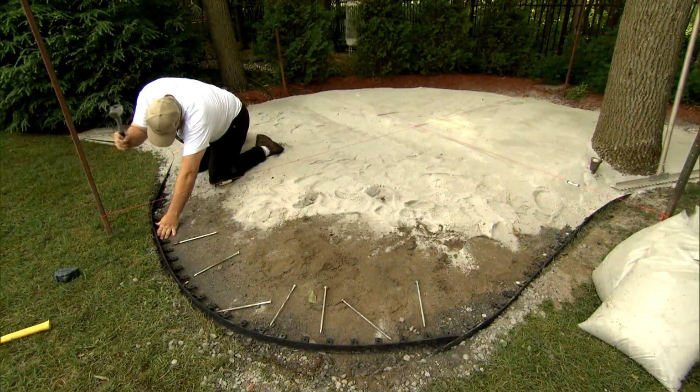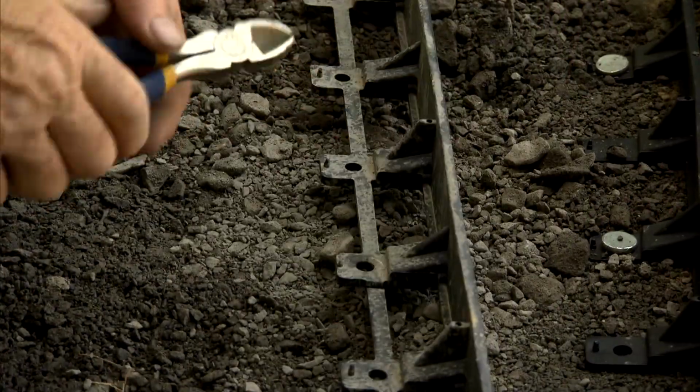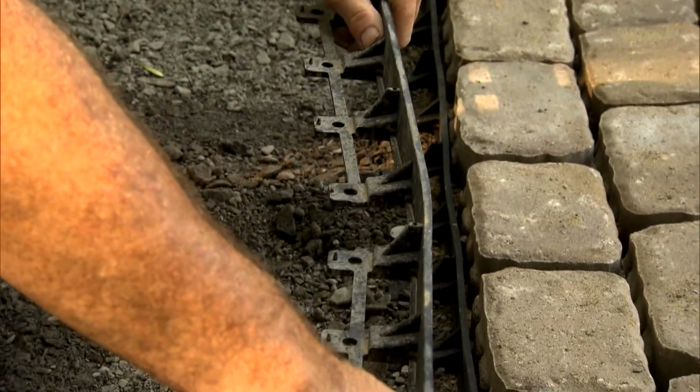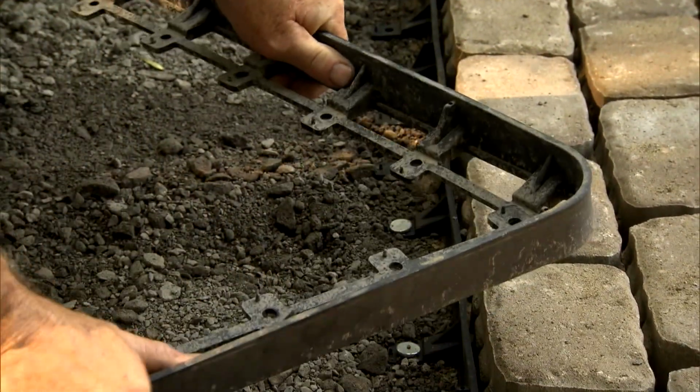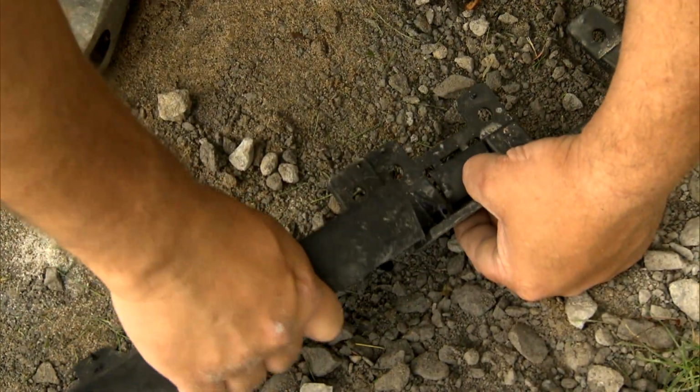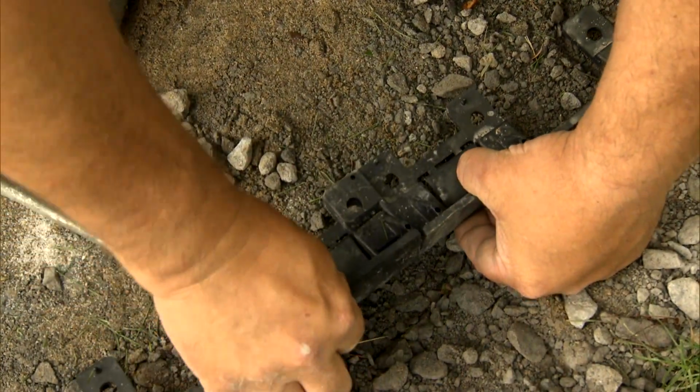all curved applications. The rigid could be transformed into a partial flex by cutting the bridge support between each triangular angle to create 90-degree angles or interior and exterior curves, depending upon the needs of the project. It also connects flawlessly to flex edges with the twist and lock connection.